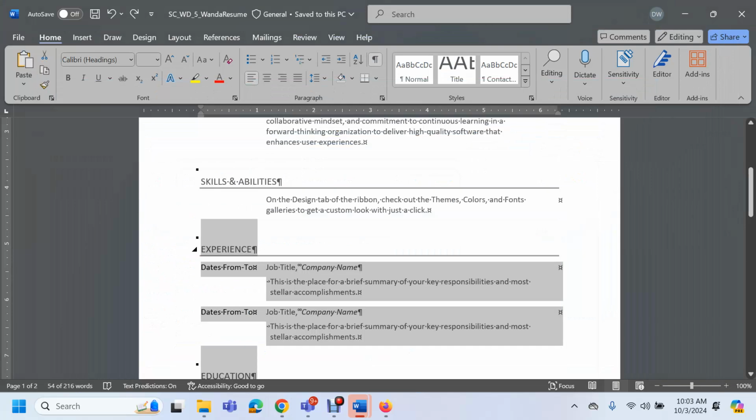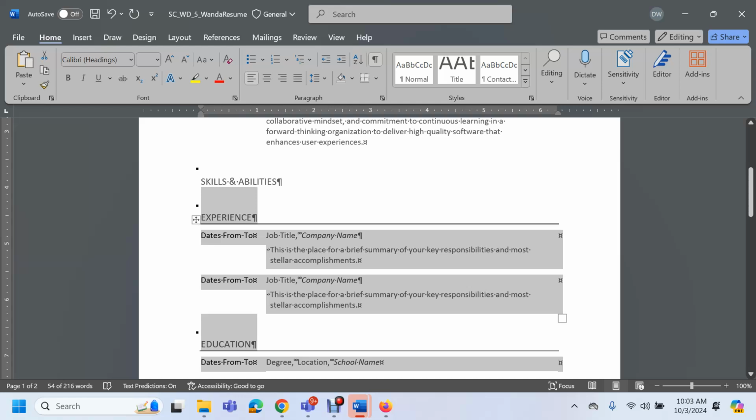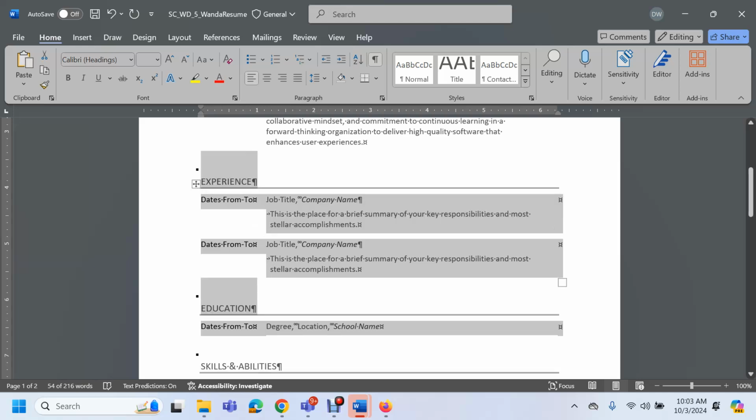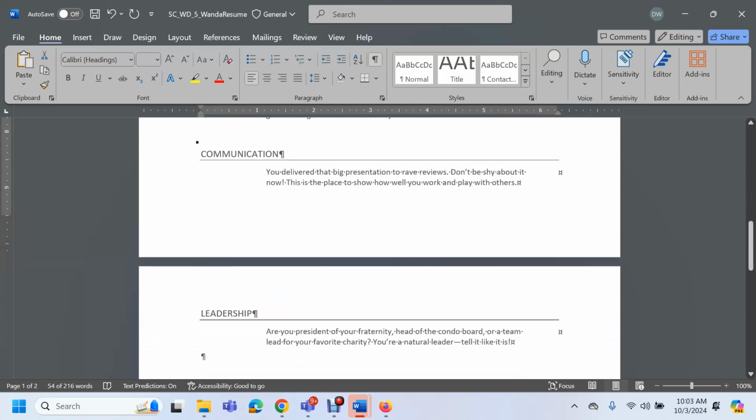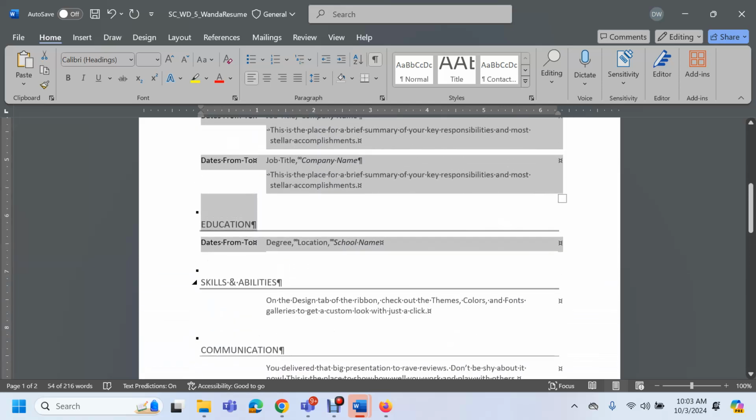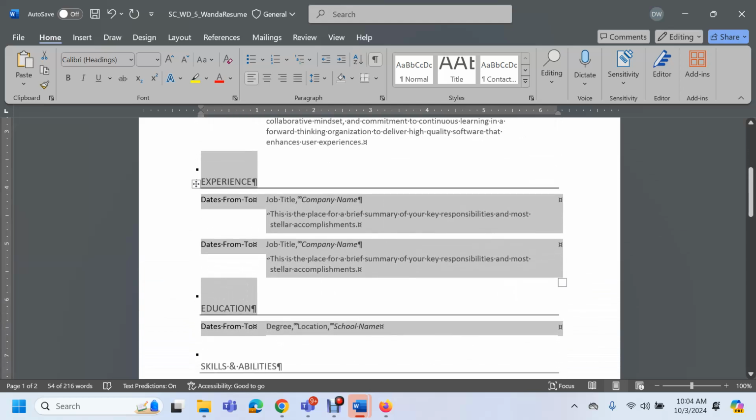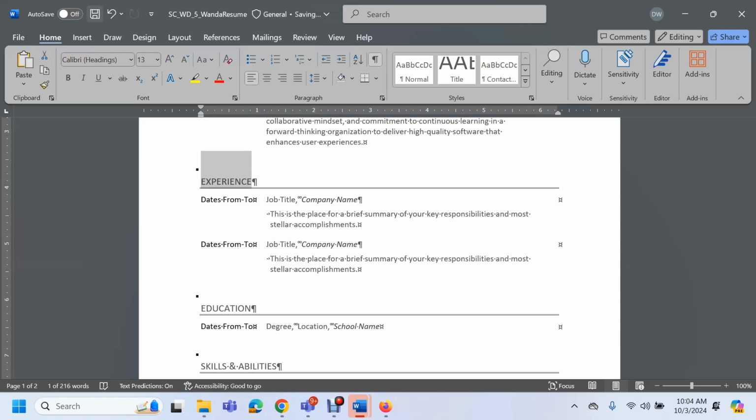Shift plus Alt and up arrow. Do it again. Shift plus Alt and up arrow. It did it. It did it. And it moved it right above the skills. Shift key plus Alt key and the up arrow key. And see how now it moved it above that? And save that.